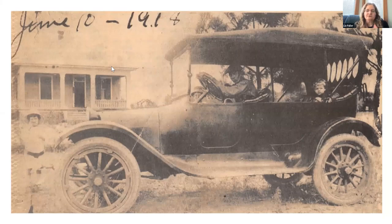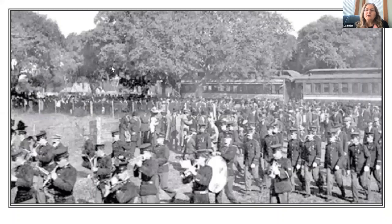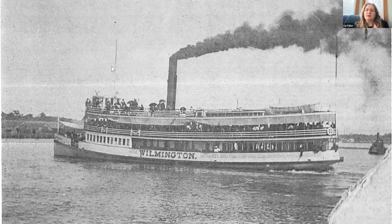Another means of travel to Southport was the passenger train. After absolutely decades of effort by town leaders, the railroad finally came to town. This picture is from the grand opening of the railroad in 1911. This line was known as the WB&S, which officially stood for Wilmington, Brunswick and Southern — however, the locals said it stood for 'willing but slow.' In terms of speed it could never compete with a steamship, even when the steamship was heading upriver.